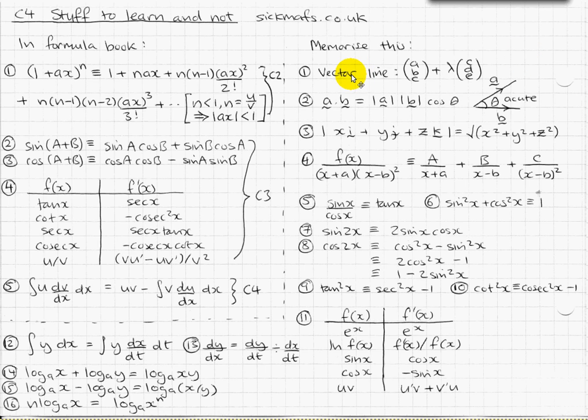Okay, but obviously, if you go to the vectors video, I've described that in more detail. This is actually the only thing you really have to memorize that is new. That's something you have to understand, I suppose, but this is the only formula you have to learn. This stuff here, which is also part of vectors, is something you really should have learned at GCSE in Pythagoras. Okay, it's just about the physical size of things, where your vectors are really just like your coordinate axes. That's like your x-axis, your y-axis, and your z-axis.